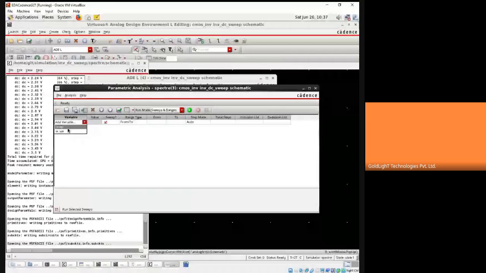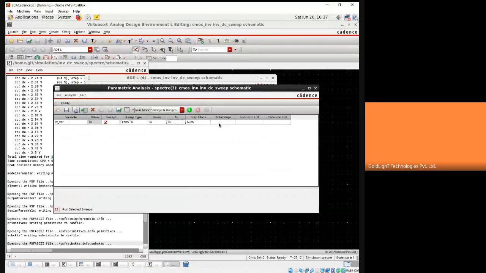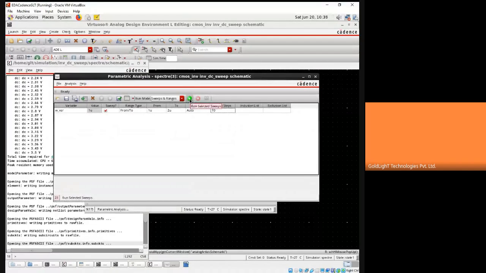Now we are going to vary this VAR, which I have selected. For the range, I am selecting from 1 micron to 2 micron. Total steps, I'm giving 10 steps. Then you can simply press this green color icon, that is run simulation.